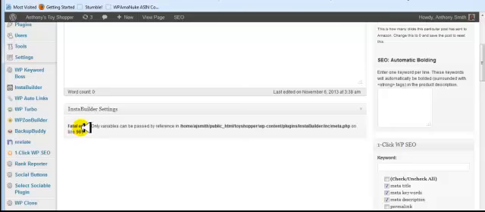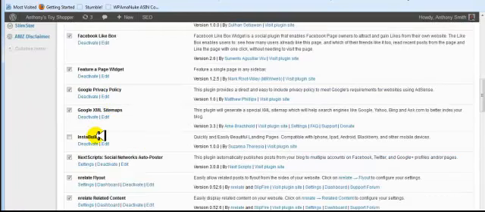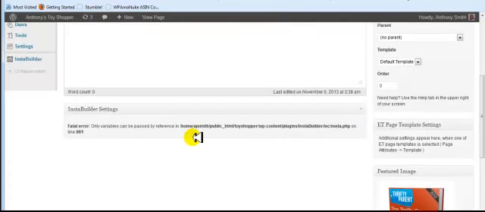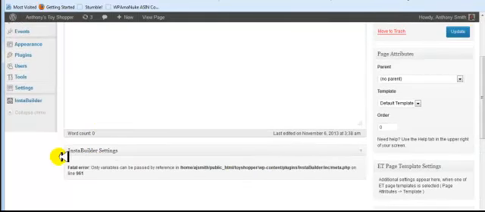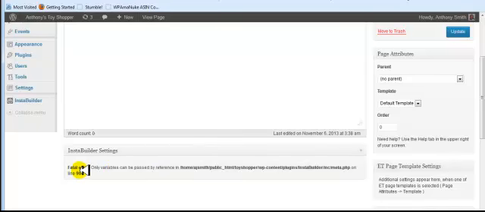So the first thing we're going to do is find out if it is indeed a plugin interfering. So again, we're just going to deactivate all the plugins. We'll deactivate all except that particular plugin. So we've deactivated all the plugins, and we're still getting this error. So what this is telling me is there's something to do with the server side, because nobody else and I'm not getting these errors. Okay, and it's not a plugin, so we need to take a look at other things now.